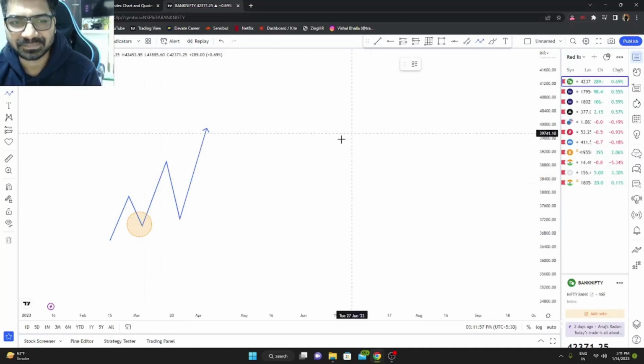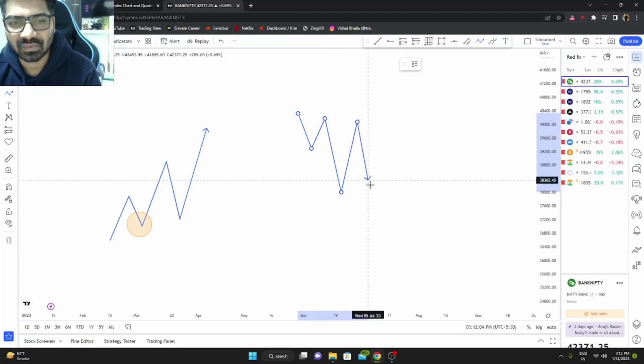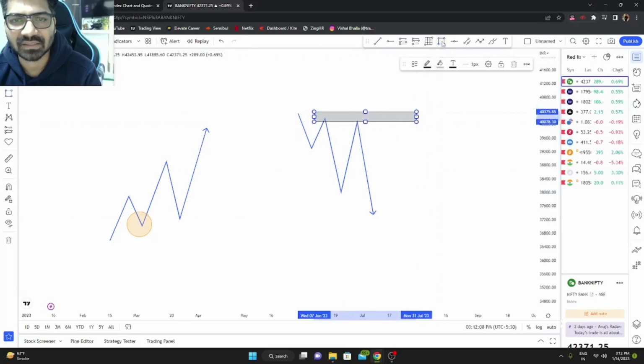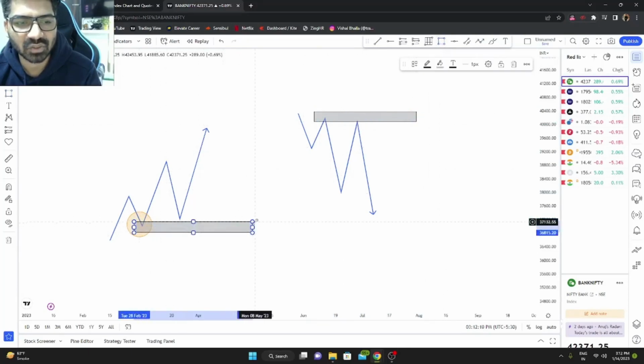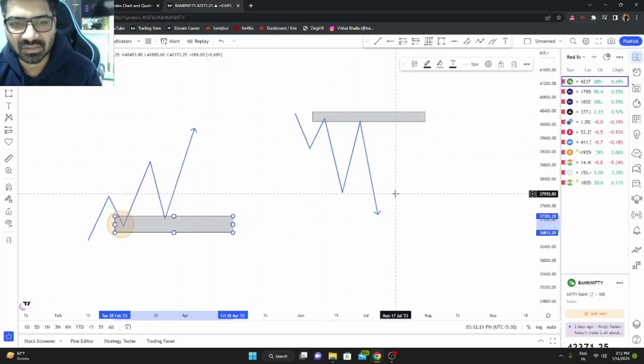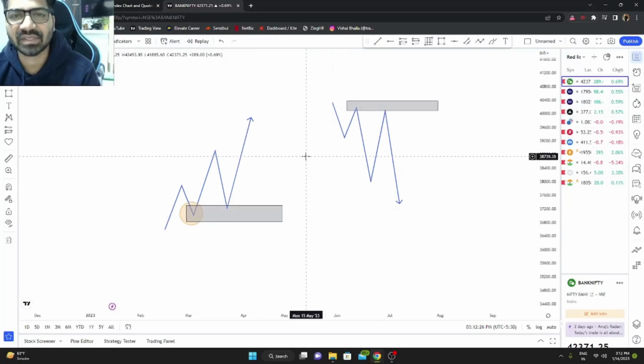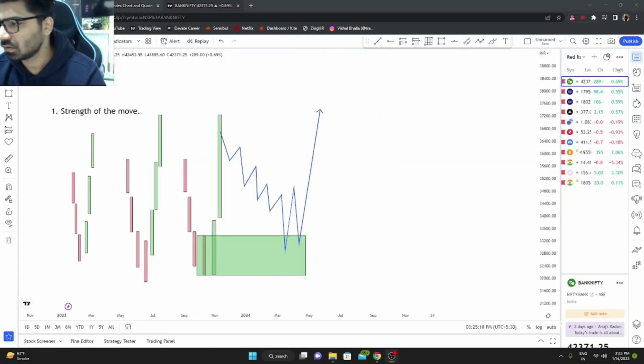And likewise, when the market is going down in aggression, when the market comes here, we mark this as a supply area. So this becomes our supply zone, right? And this becomes our demand zone. I'll show you that on charts as well, because this is not how it looks. I have drawn this very simply, and you can easily see how exactly it goes here, then comes here and goes up. But it's quite difficult to identify in the real market, yes. But obviously, there are criteria on the basis of which you can identify easily.